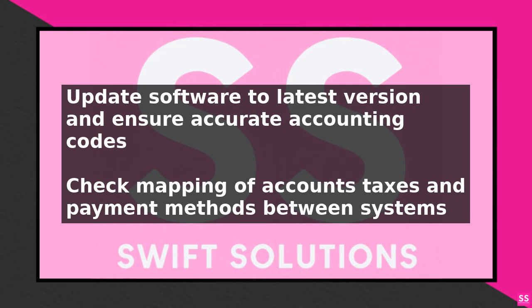By following these steps, you can identify and resolve issues with your Bill4Time Xero integration and ensure seamless data transfer between the two systems. By regularly reviewing and maintaining your integration, you can prevent issues and ensure that your financial data is accurate and up to date. This will save you time and reduce the risk of errors, allowing you to focus on managing your business and providing excellent service to your clients.